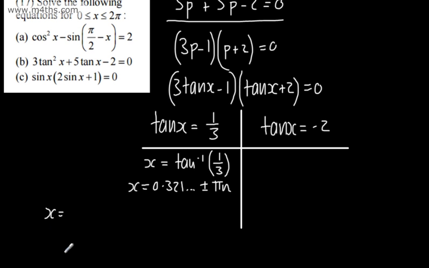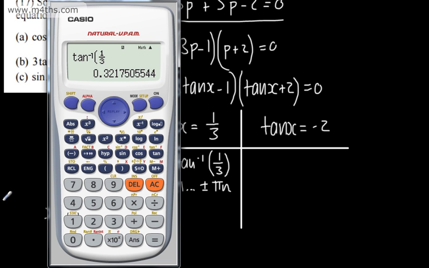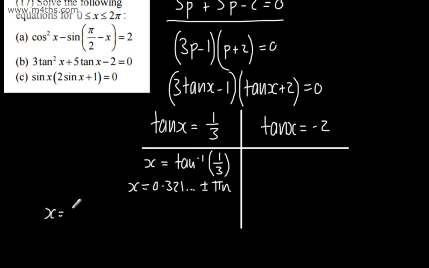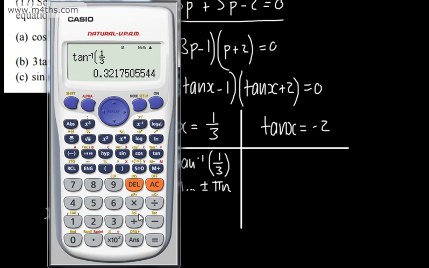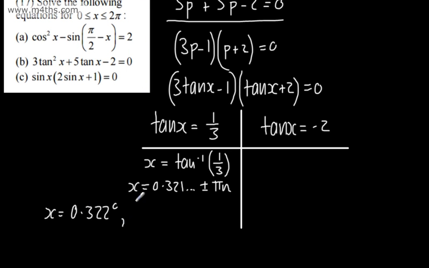So what are we going to have? Let's write this down. So that's 0.322. x is going to be equal to 0.322 radians. Then what I'm going to do is add now to this a multiple of pi, shift pi. There we go, 3.46 radians. And I'm just going to put here now 3 SF. So I've given most of them to three significant figures. If this was an exam question, you would, of course, be told the level of accuracy.